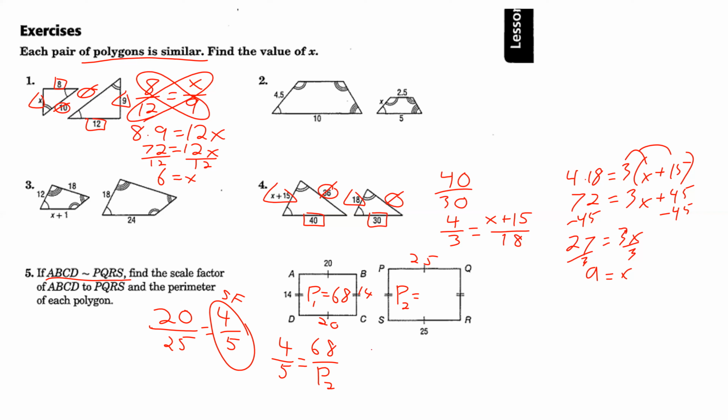So you have 4 times P, and you have 5 times 68. What is 5 times 68? 5 times 68 is 340. This one, did you use the calculator? Yeah. Well, I asked because with 5, there's an easy trick to multiply by 5s. If it's an even number, all you have to do is divide it in half and add a 0. Let's see, what's happening? 68. 34. 0 on the end, 340.